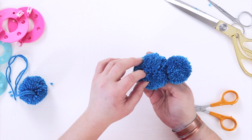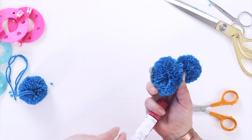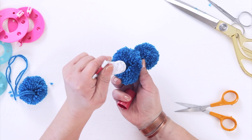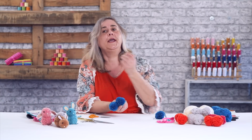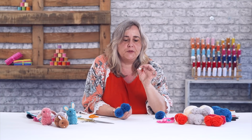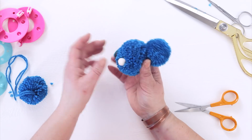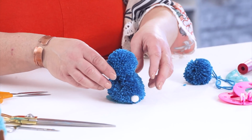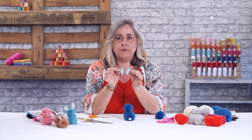you can use your finger for this. Make a gap at the rabbit's bottom. Grab some glue, put a little drop of glue in there, and get a little pre-made pom-pom. These small pom-poms I suggest you buy because to make something this small would be so fiddly you would be climbing the walls. But it would just pop on the back there so you've got a little bottom. Drunken rabbit.